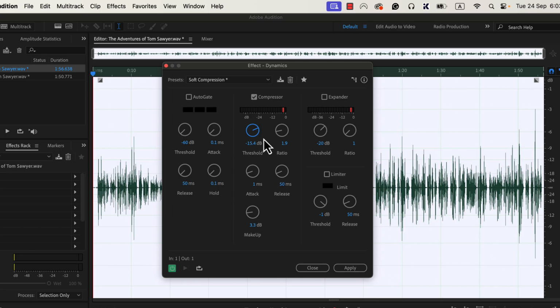The lower threshold you set, the longer the compressor will be active on the audio. How much compression it will do depends on the ratio. Usually, a ratio between 2 to 4 works well for a voice recording. You may need to experiment with the ratio and threshold to find out the best compressor settings for your recording. Please note that I use such a setting because I normalized the audio to minus 3 dB at the start. If the peak level of the audio was different, these settings may not work. I will keep the other settings as they are and apply the compressor.